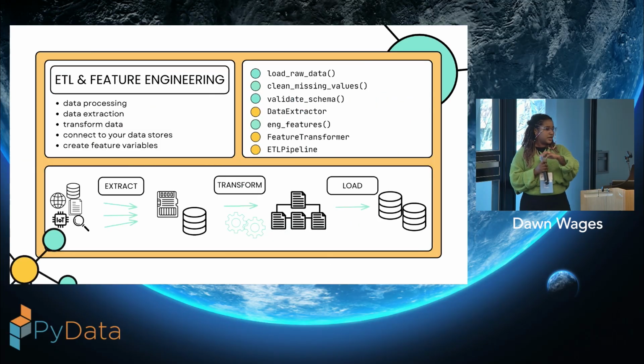So this is an element, one of the elements in building maintainable systems, specifically for machine learning, is your extraction, transform, and then load of your data, the ETL. This is mostly your data engineering. It's the process of taking that data from your data store, from its sources to your data store. For ML scenarios, the transformation can include feature engineering, which is the process of transforming that raw data into features and input variables. And in green, I have examples of methods, and in yellow, I have examples of particular classes.